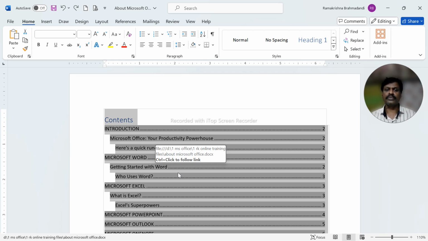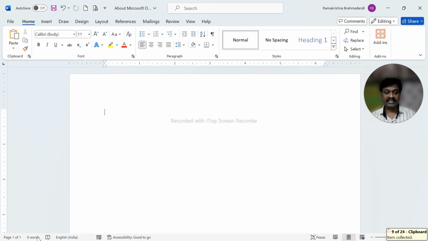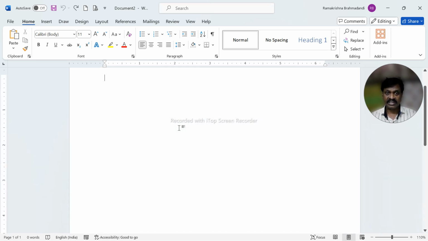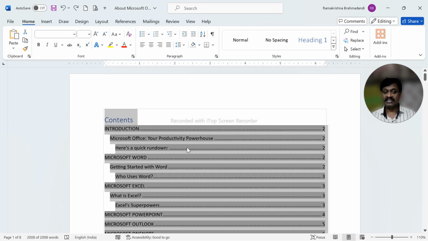If you want to move it, what will you do? Control X. So I am pressing Control X. See, nothing is there here. If I press Control V here, cut, paste, means what happened? It has been moved from that file to this file. So two things we learned on the select all command. What's that? Formatting. Next, move. Now what I'm doing, I'm undoing, reversing the action. Undo. Again, I will go back to that file, to about Microsoft. I will undo this. So I got back that text.